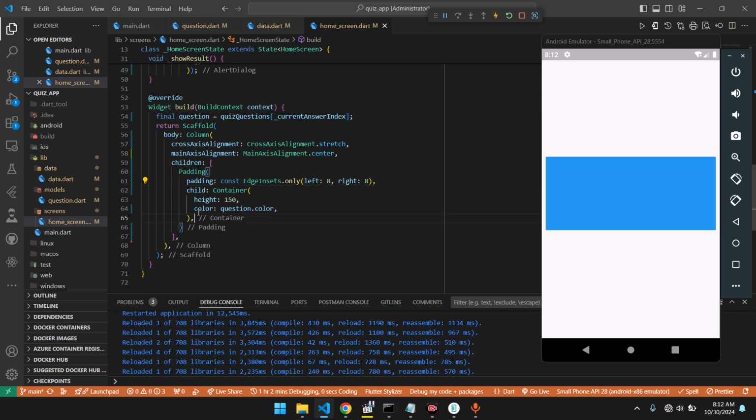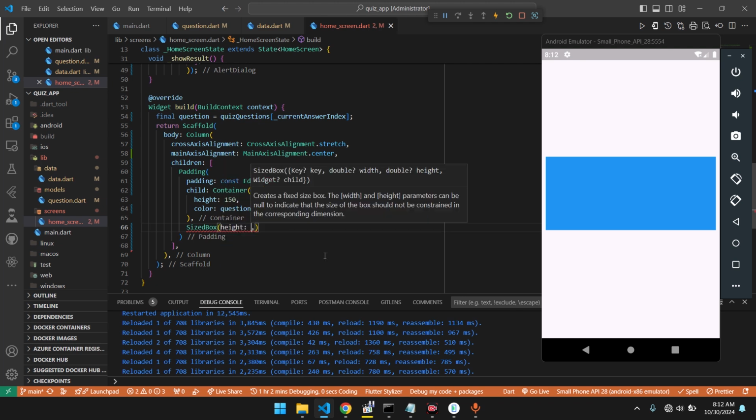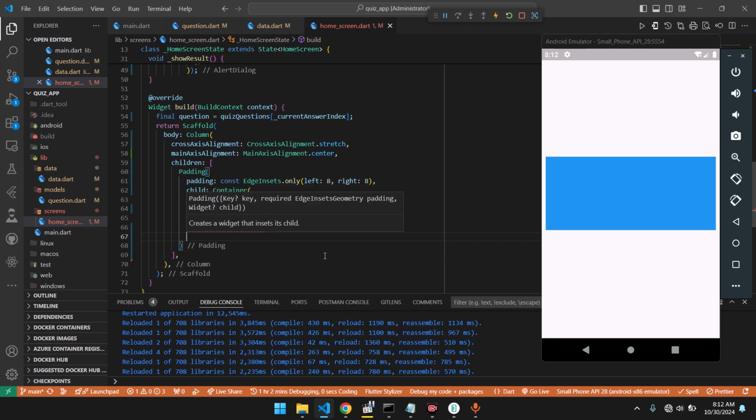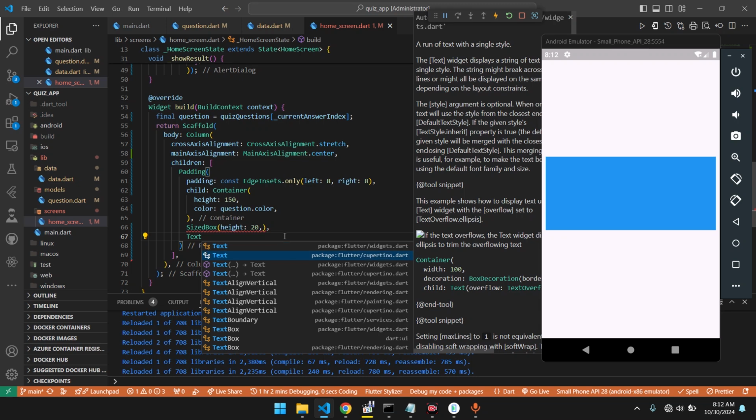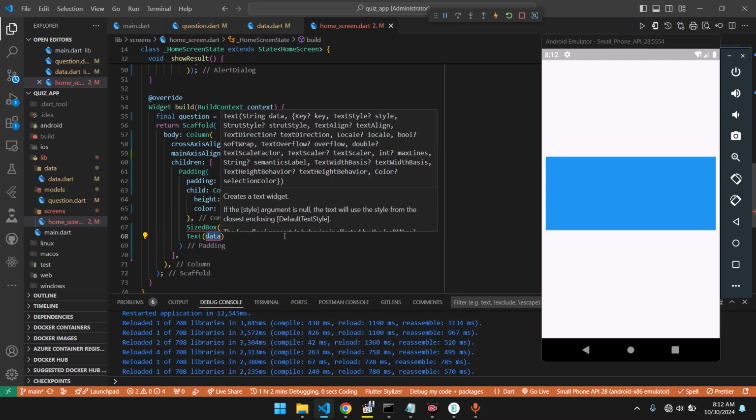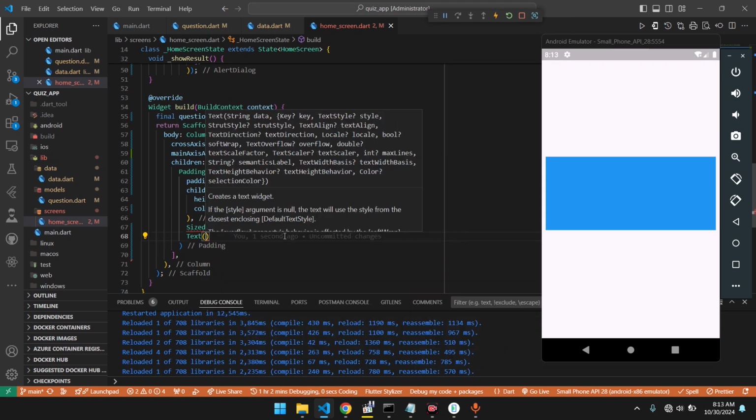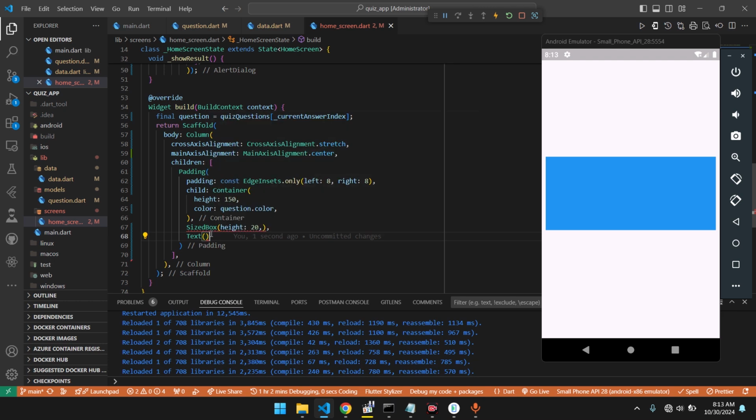Okay. So the next thing is we're going to have some space between this color and the question. Height of 20. Then next, we're going to have a text widget. Okay, so this text is just going to be, no, we have to remove these.